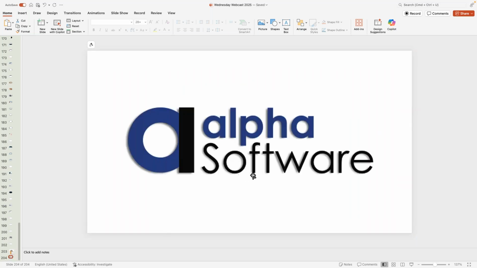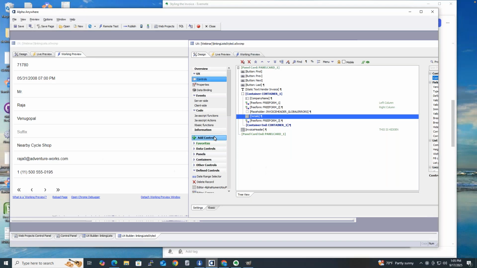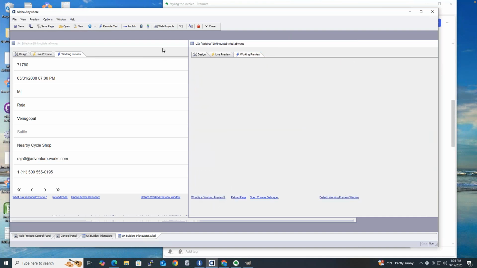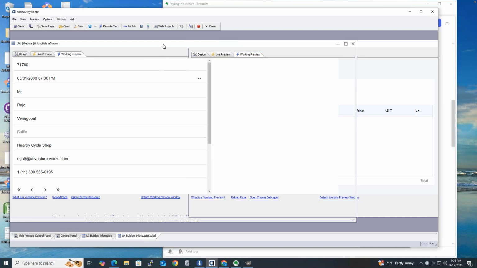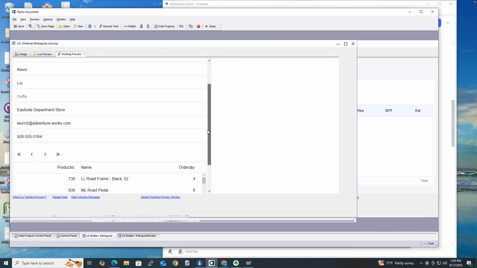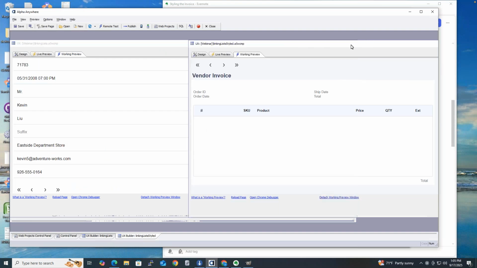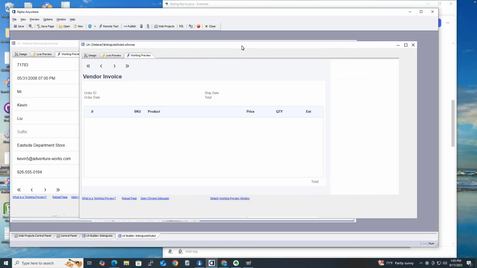So enough PowerPoint. Let's go ahead and take a look at the live application, and I'm going to show you what I did and how I put it together. All right. So let's take a look up here. This is a working preview of, actually start with last week's. This is last week's working preview. If you recall, you can scroll from item to item, and then you'd have the items listed down here. And this is the new version over here. So let's see how we put this together.